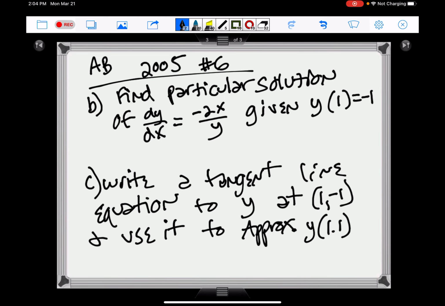All right, we'll walk through these in about 6 or 7 minutes. Part A on this one is just a slope field. It's great for practice later if you want to work through that. The other thing is that you can take a picture. I'm going to send the picture out too. But here's a step-by-step list for particular solutions.